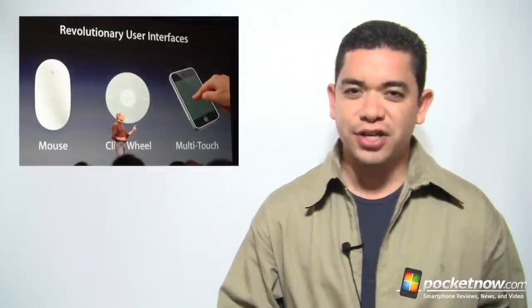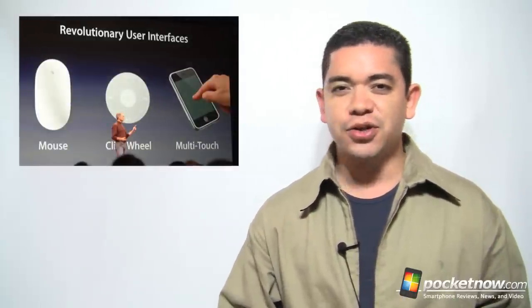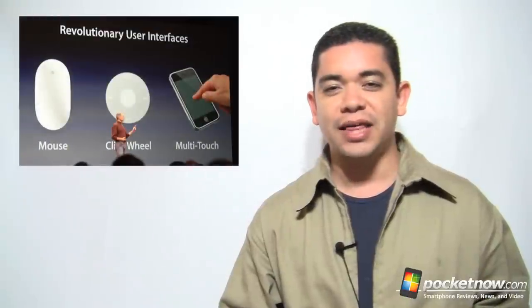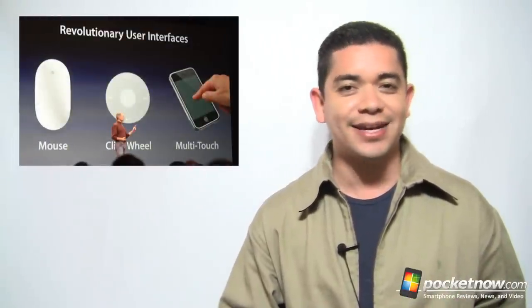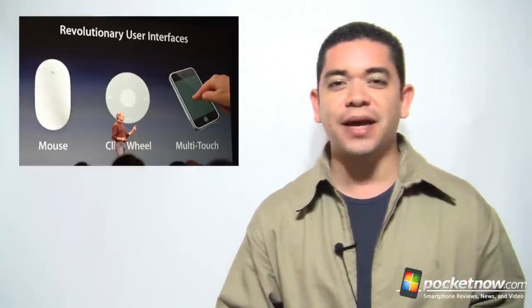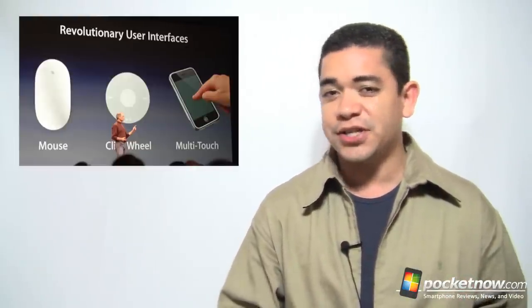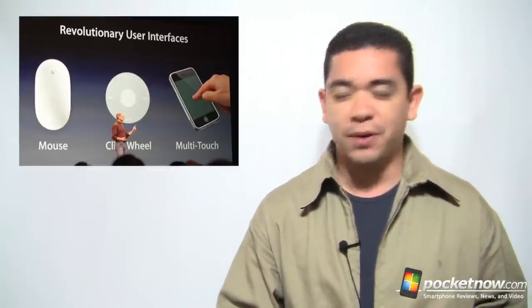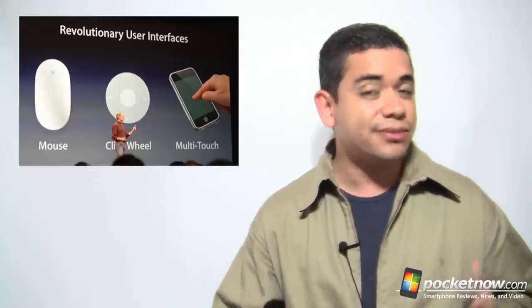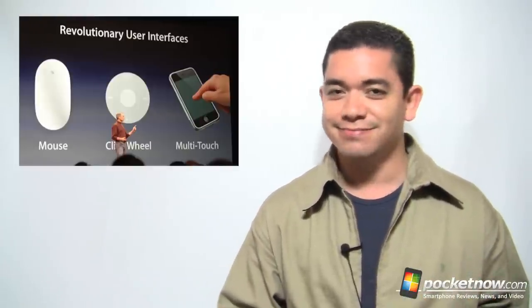Rumors out there have Apple working on a new pen that will allow hovering gestures to control your iPhone. We're not sure if this is new screen technology involving some sort of capacitive or magnetic input, or if it's new features that will work with the Apple front-facing camera used for FaceTime. If the hovering feature works with the camera, we could expect it to work with current generation iPhones. We have also seen Microsoft working on this technology for Windows phones — competition, I really like that.